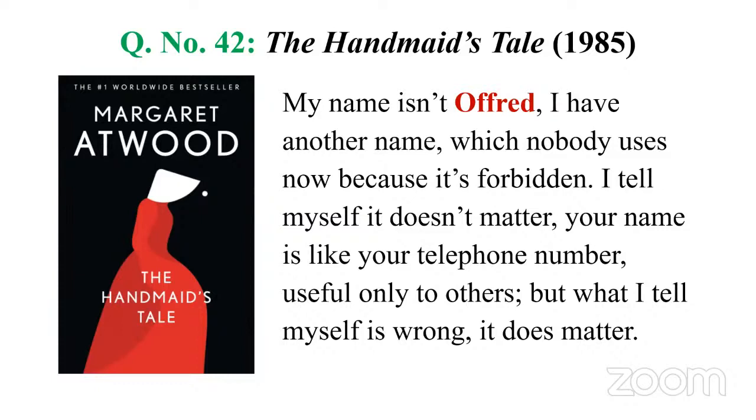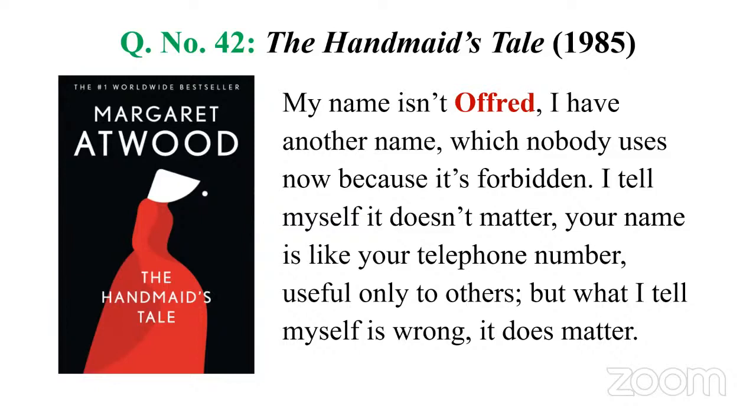So this is that kind of society, and it talks about the position of women in that totalitarian society. So we have this major character Offred, O-F-F-R-E-D, as if she were offered to someone, but that's not her real name. Let's read a few lines from this work.